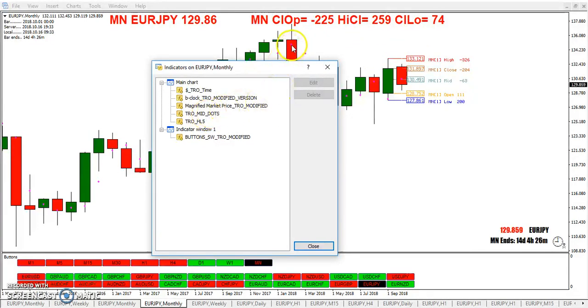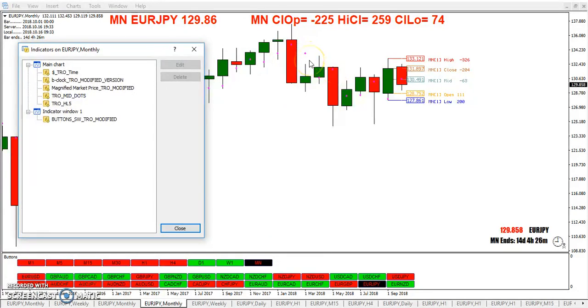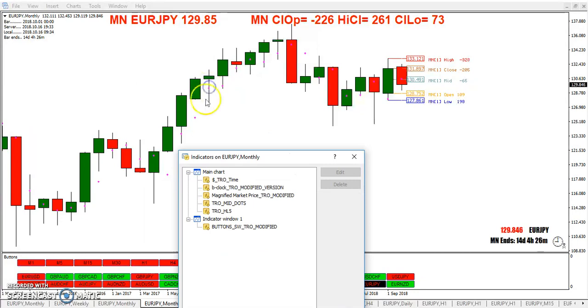The mid dots. I have the previous mid dot on there because that gives me a bias and a crossover point. So like you can see right here, it touched it and reversed. Here it went right through it. Pretty much a touch and reverse. You can see how when price crosses that midpoint or gets to it, it likes to clear it, one way, the other way, or both ways.